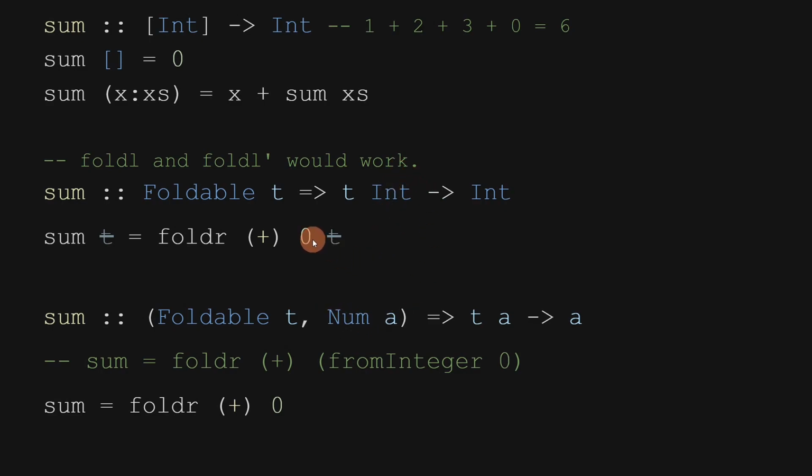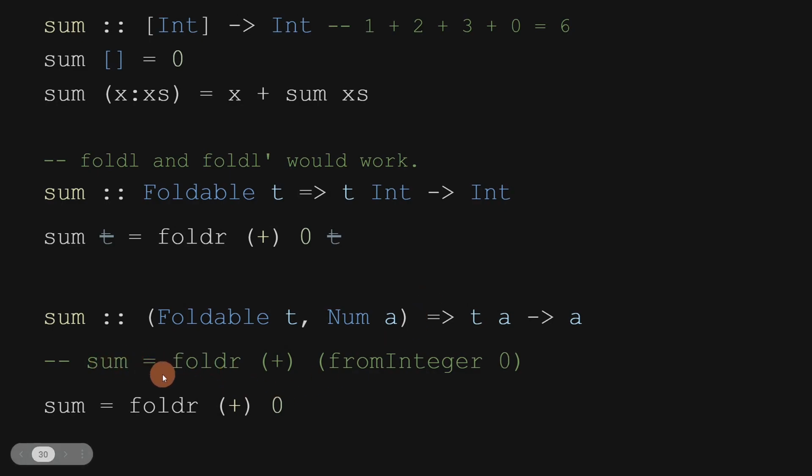So I can add this as a requirement as well. So I now have the requirement that the container is foldable, and that my a is a number. I don't have to pass the instance of number. Don't have to pass the instance of foldable. I just need to have its definition in scope.